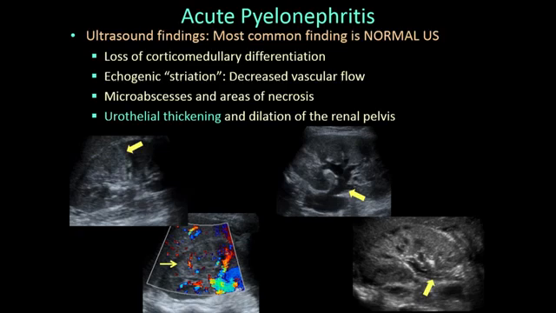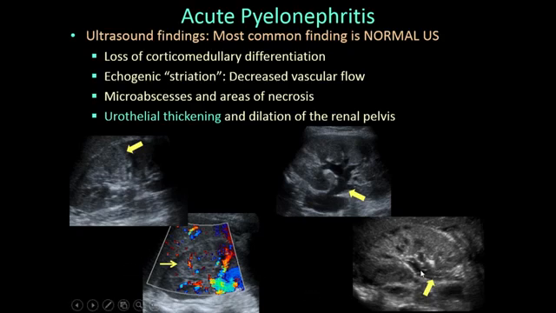For imaging, we usually start with ultrasound. The goal of ultrasound is to see the complications of infection. The most common feature of pyelonephritis on ultrasound, however, is normal. When you start seeing increased infection, you lose the corticomedullary junction. There is striation of echogenicity, and the areas that you want to think about are areas of decreased flow. It's the opposite of what you think. Most inflammation is increased flow on ultrasound, but pyelo is decreased flow because of the tubule inflammation that occurs.